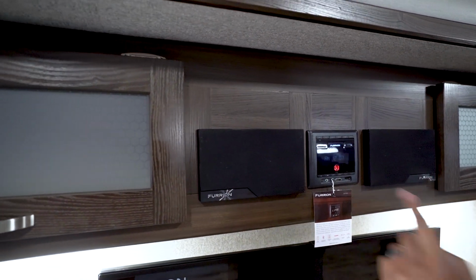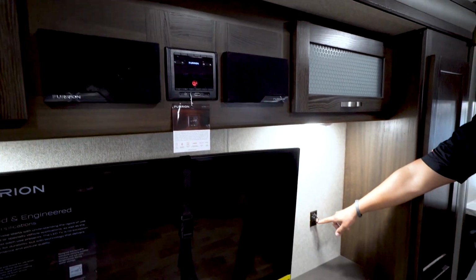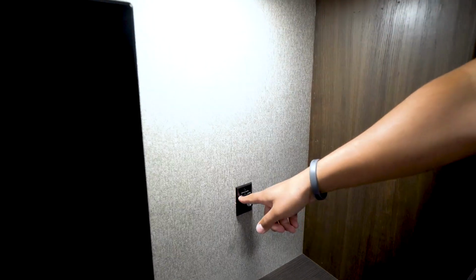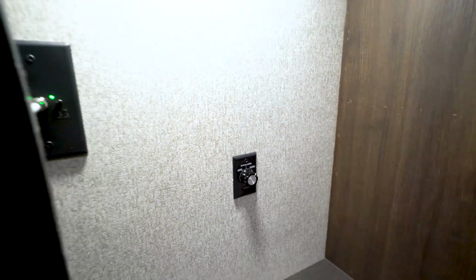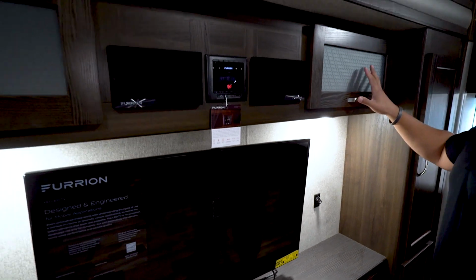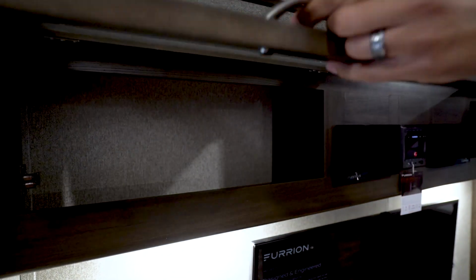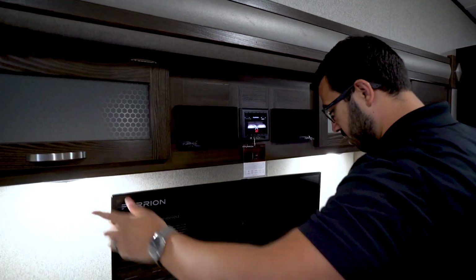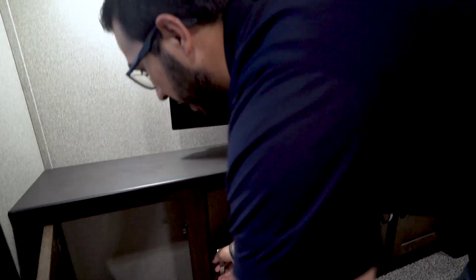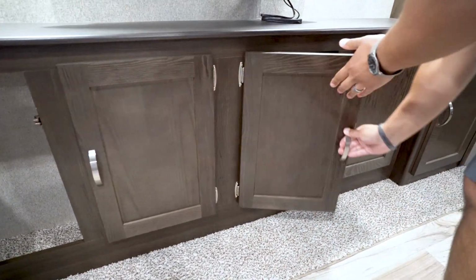You'll see you have speakers right here, and the speaker control is actually located right down here. So you'll see that you have your inside speakers, your outside speakers, or you can turn both of them on simultaneously. Right up top, you have some decorative glass here, kind of a honeycomb pattern on there. When we lift that up, you will see some storage behind either side, and then you have storage all along the bottom.